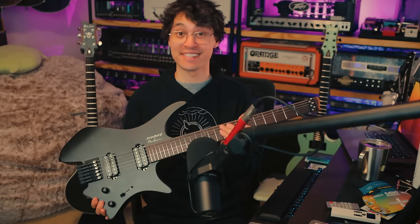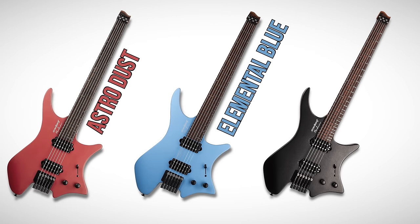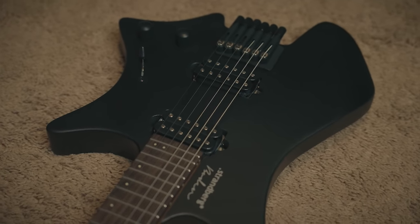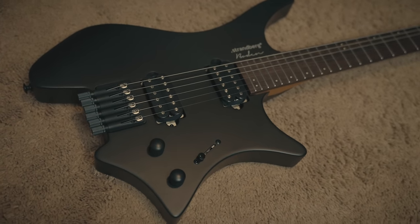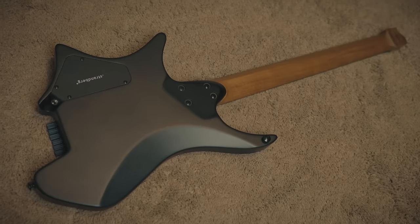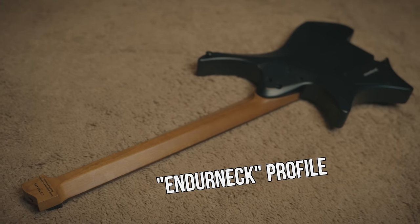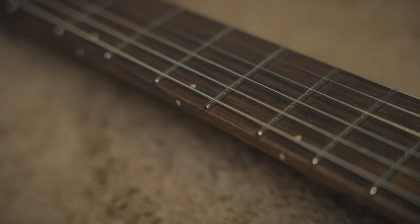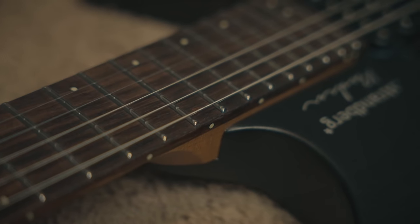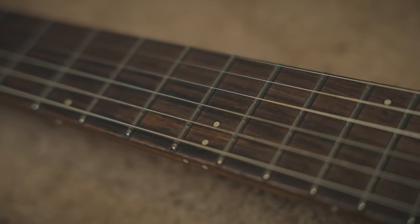But what does that actually mean in practice? The guitar comes in three satin finishes: Astro Dust, Elemental Blue, and this Black Granite. For specs, we have a Meranti body — similar to Mahogany — in that distinctive Strandberg Boden shape, with all those cutouts for ergonomics and comfort, and a sculpted neck heel. Bolt-on roasted maple neck with that crazy, characteristically Strandberg endure neck profile, and a very flat 20-inch radius rosewood fingerboard with 24 jumbo stainless steel frets. Glow-in-the-dark lumen leg dots for both the side markers and offset fingerboard inlays — that's dope as hell.